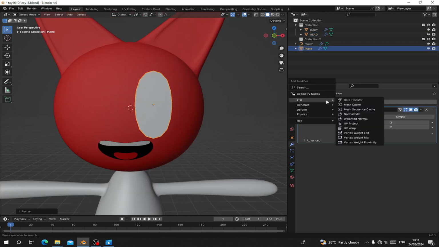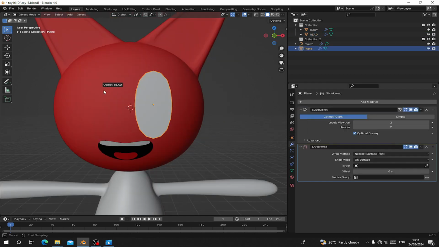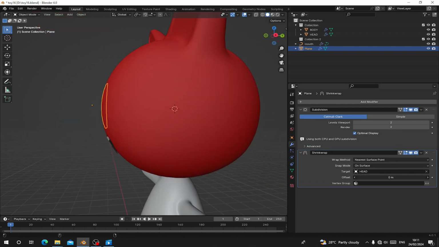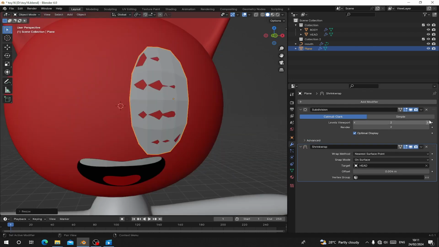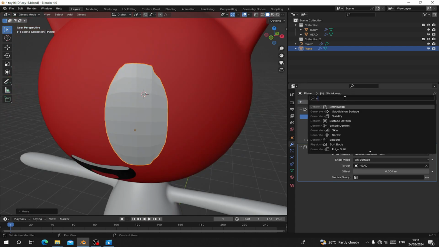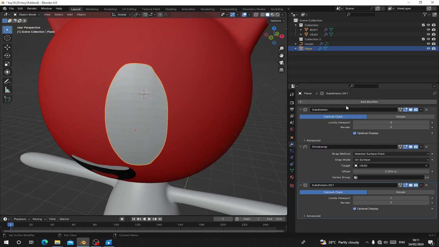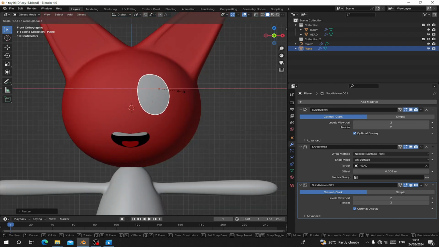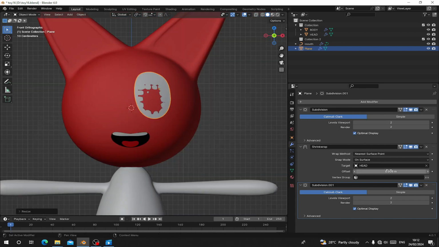I'm going to give it a shrink wrap modifier. Set the head as a target, and you need to offset here. You can give it more subdivision here, and after this I'm going to give another subdivision. When you scale it, you can offset from here.